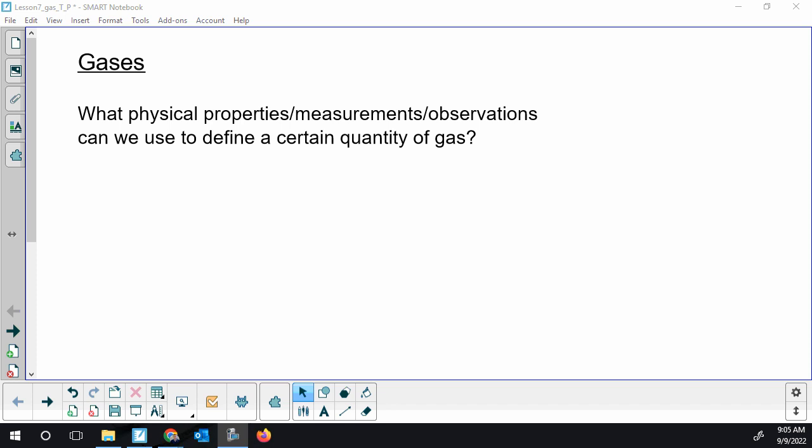So before we jump into math and calculations and the theory of gases, I want to get our minds really into thinking about how we could define, measure, quantify gases. We're going to have a bit of a discussion, and then we'll just summarize these on the board. Some of your ideas or some of the things we're going to talk about, we're not going to study in this course, but I want to highlight those key variables that we are going to define and come up with relationships that relate one to another.